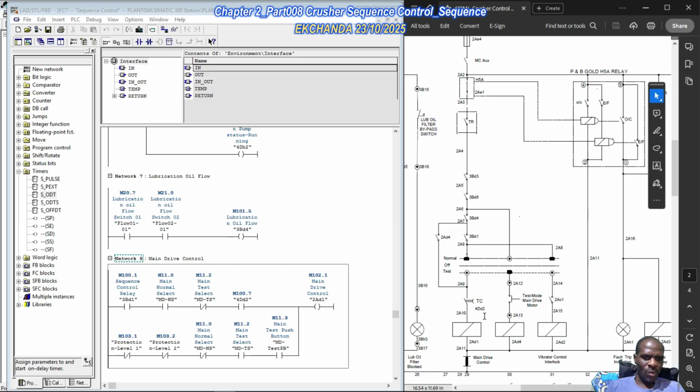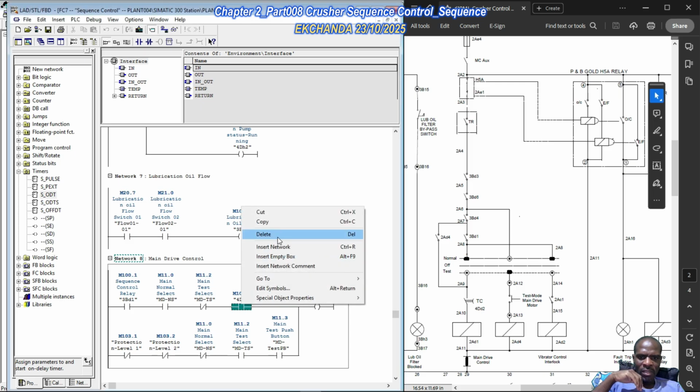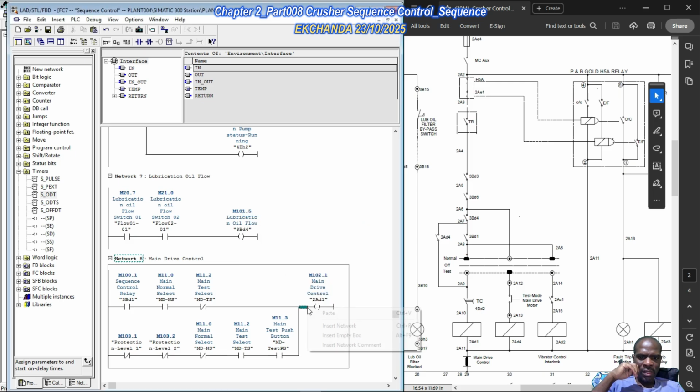That 4DD2 applies in both the normal state and the test select. So maybe this one here, 4DD2, can only come afterwards, after this, because 4DD2 applies in both instances.